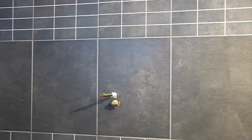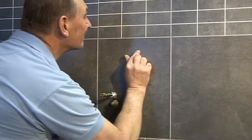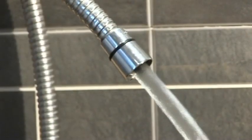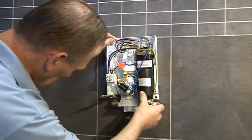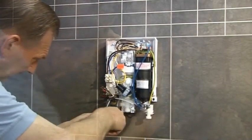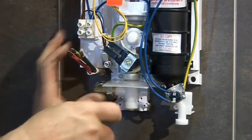With the supplies in place and the tiling completed, the unit is ready to connect. Drill new holes and insert wall plugs ready to secure the T80Z. Flush out the pipes to remove any debris before fitting the unit. Connect the unit onto the water supply and screw the unit to the wall. The reversible water inlet allows for both right and left-hand connection. Tighten the compression elbow onto the unit and secure the inlet fitting with the 2 screws supplied.